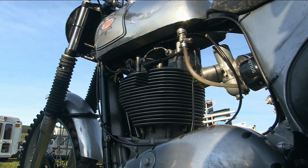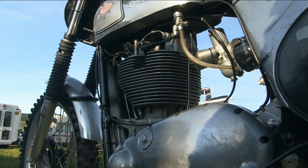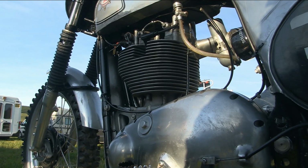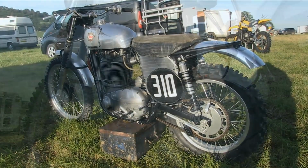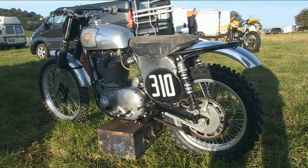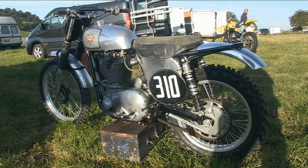And you can actually see this old Gold Star in action on the racetrack just by checking out my video of the racing from the Scottish Classic Motorcycle Racing Club's Round 7 event from Penrith in 2019, and you'll be able to see Scott ride the wheels off this old bike.